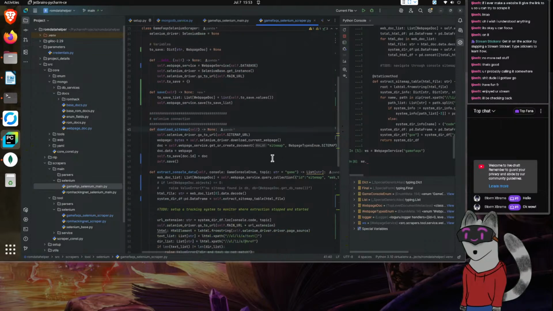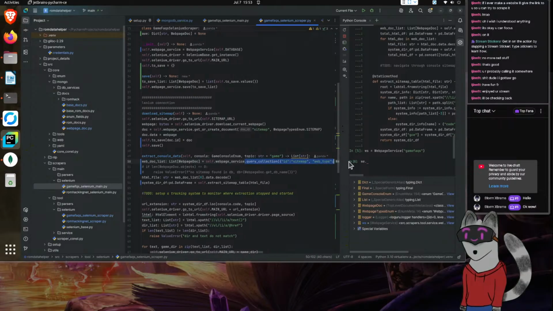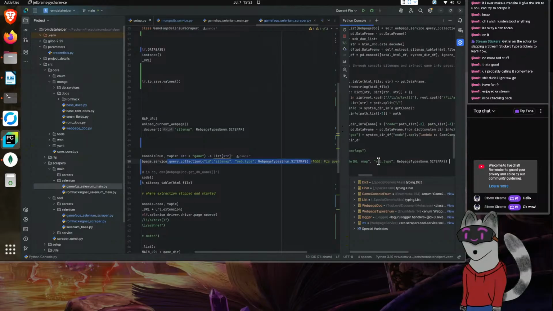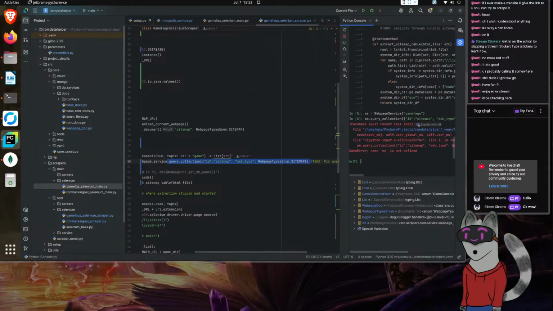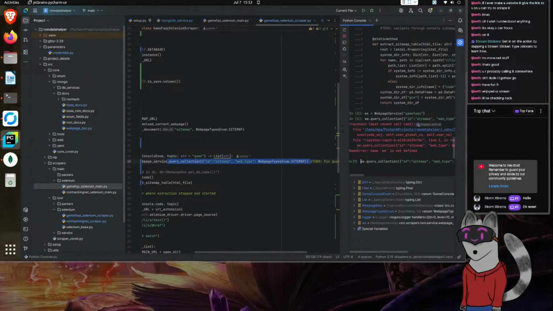So let's see here. Now here it is right here. We just want to run this one. So we called it WS, so let's grab this. WS dot that. Oh, you mean WS doesn't exist?